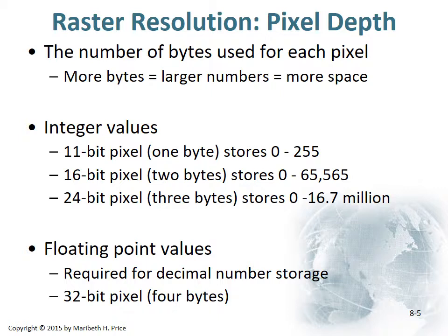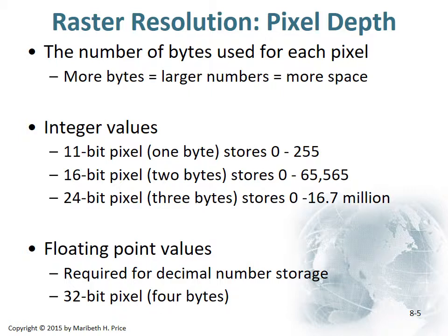So let's compare these two major forms of numerical data that you're going to be seeing in your raster data sets. As a general rule, we measure information in bytes, kilobytes, thousands of bytes, megabytes, millions of bytes, gigabytes, things like that. The larger that number is in terms of bytes, the more space it's going to consume on your hard drive.